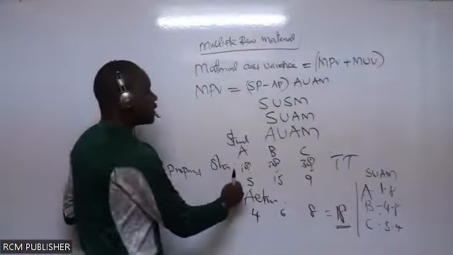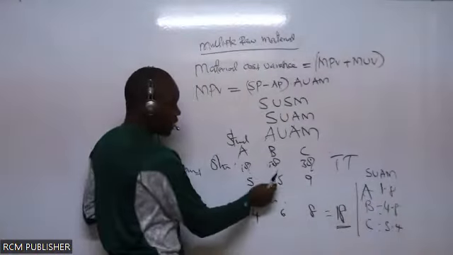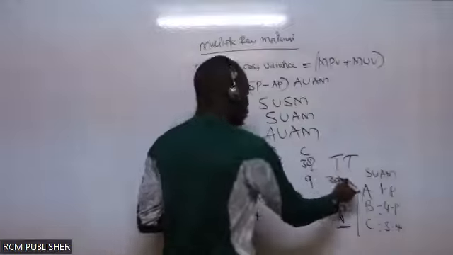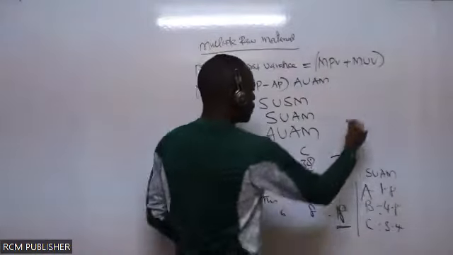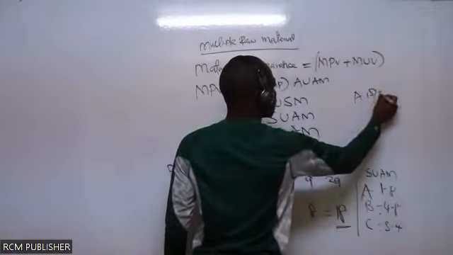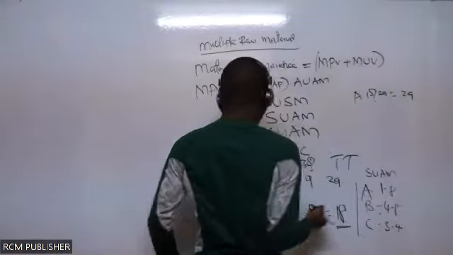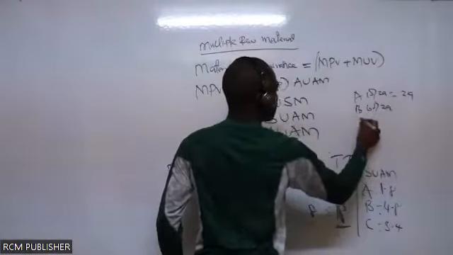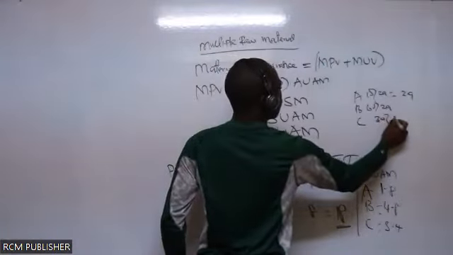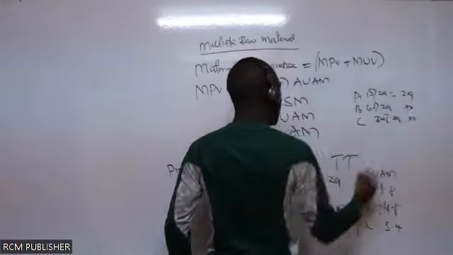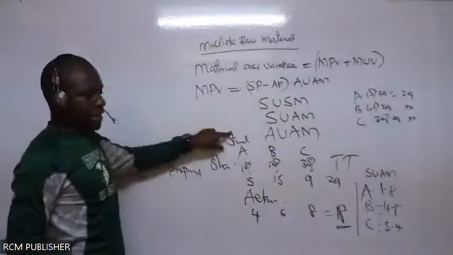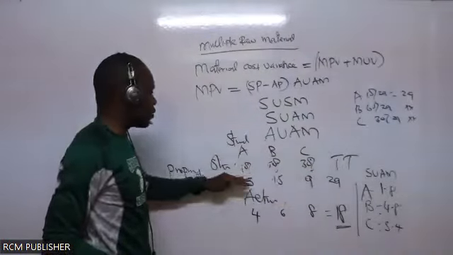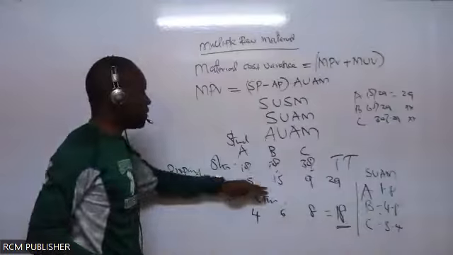Here, they anticipated that you are going to spend a total of 29. Yes, 29. It means for the 29, I'm going to look for 10% of 29 for A, to give me 2.9. I'm going to look for 60% of 29 to give me a value. Then C, 30% of 29 to also give me a value here. As per the standard, I'm using the proportions to distribute these standard values.